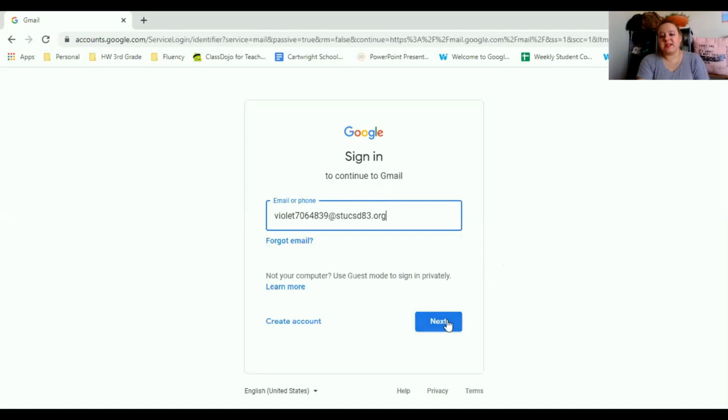If I press next right now, it wouldn't work for me because this isn't actually a student at our school. I'm just going to erase this beginning part, and I'm going to grab my binder and log somebody in.